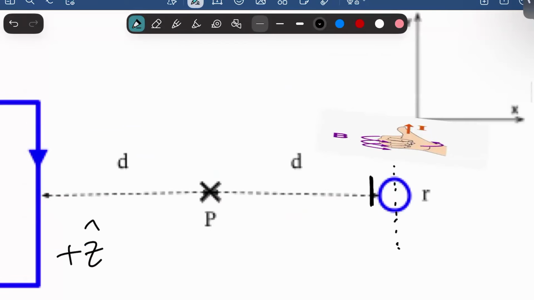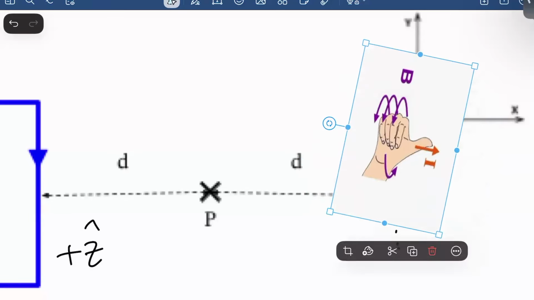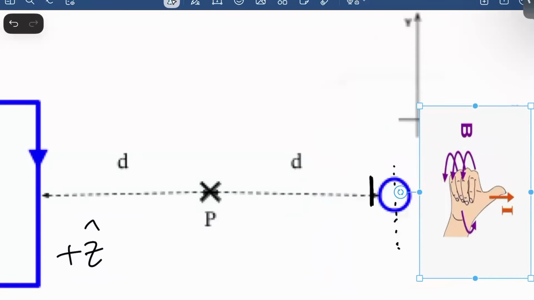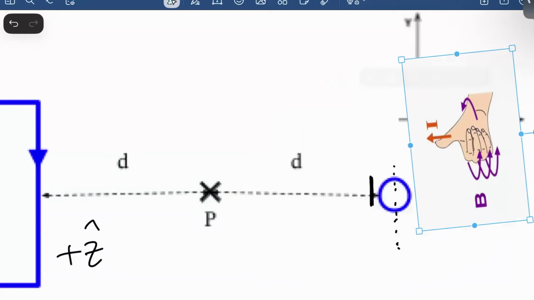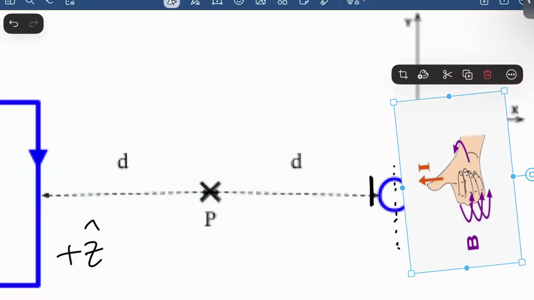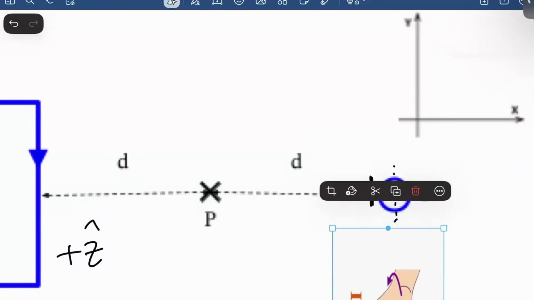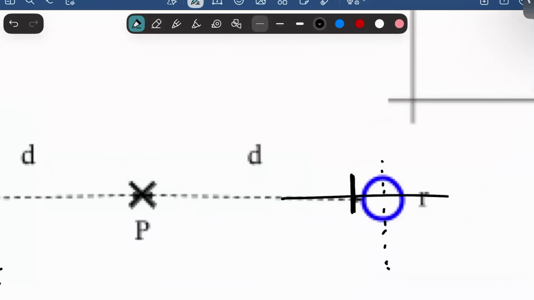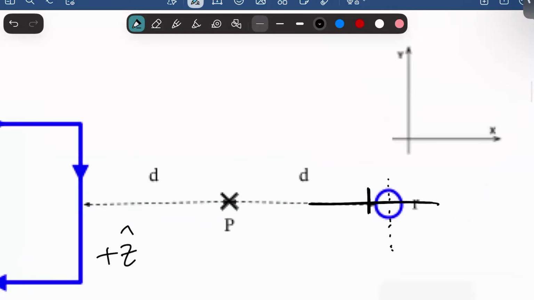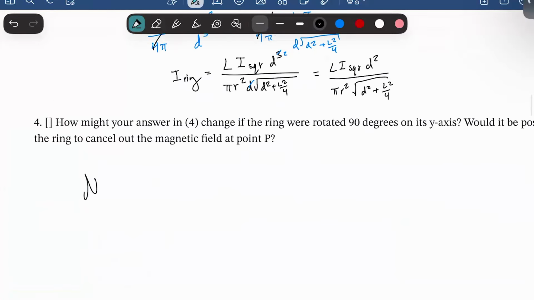So when it's rotated like that, the magnetic field, using your right-hand rule, I use this picture again, the right-hand rule will tell you the magnetic field either points positive x or negative x when you curl your finger in the direction of current. I know this is a little bit confusing because for this right-hand rule picture, it's talking about current being the end result, but that doesn't matter for us. Using the right-hand rule, we see that the magnetic field from the current in the wire is going to be pointing in the x direction on the x-axis. It will never be pointing in the negative z direction. So the answer for 4 is going to be no.